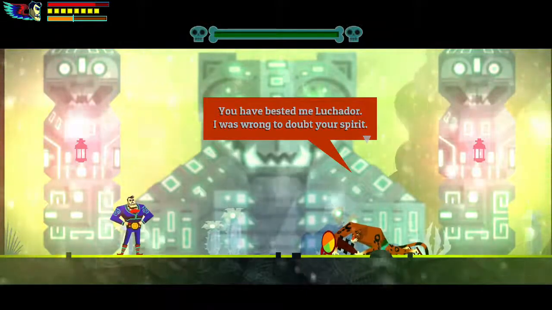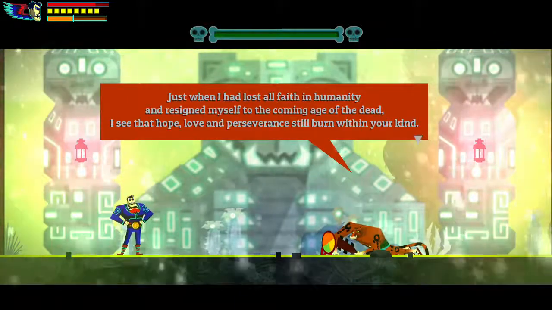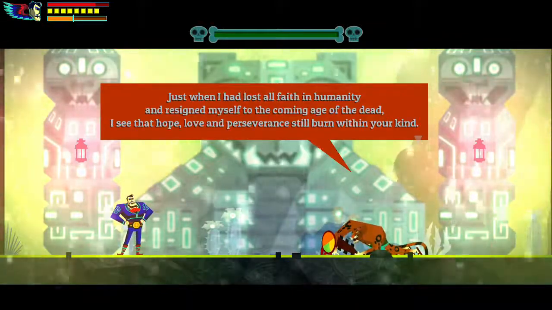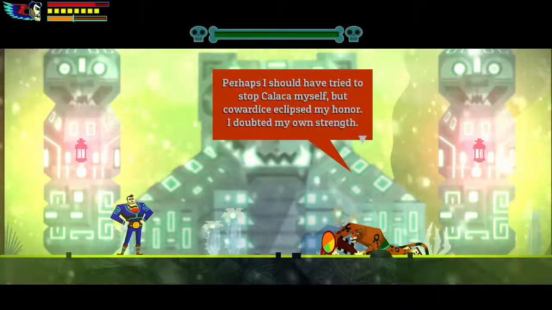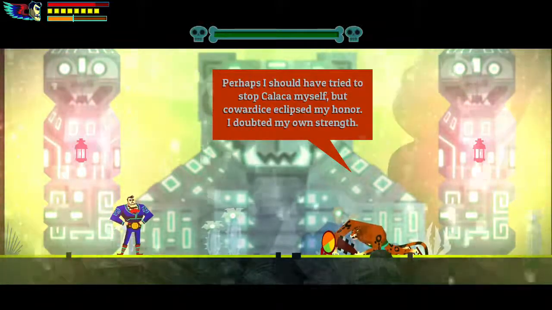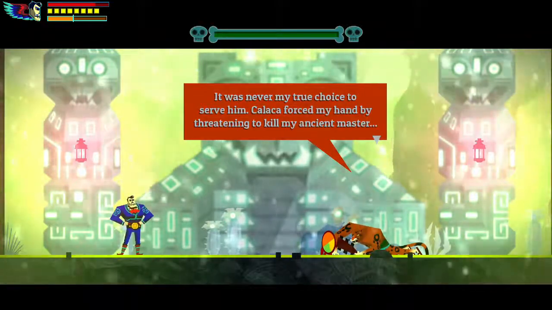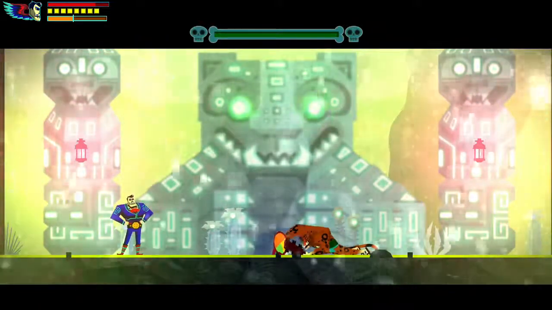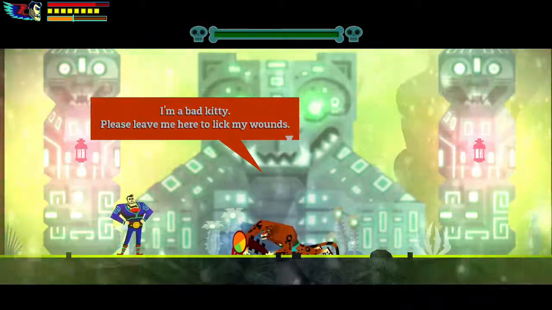Enough! You have bested me, Luchador. I was wrong to doubt your spirit. Just when I had lost all faith in humanity and resigned myself to the coming age of the dead, I see that hope, love, and perseverance still burn within your kind. Perhaps I should have tried to stop Calaca myself, but cowardice eclipsed my honor. I doubted my own strength. It was never my true choice to serve him. Calaca forced my hand by threatening to kill my ancient master. I'm a bad kitty. Please leave me here to lick my wounds.